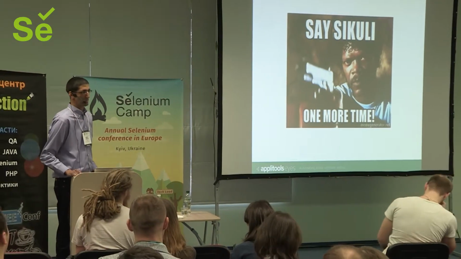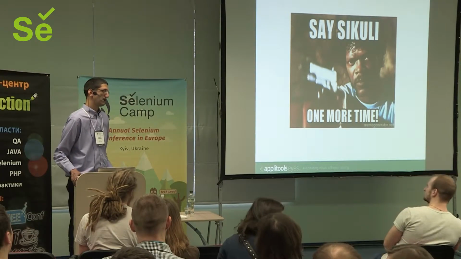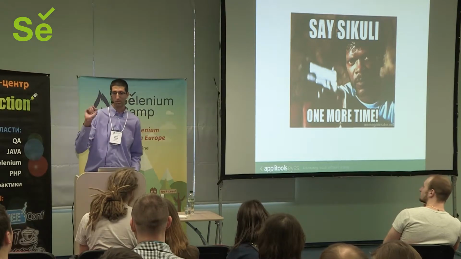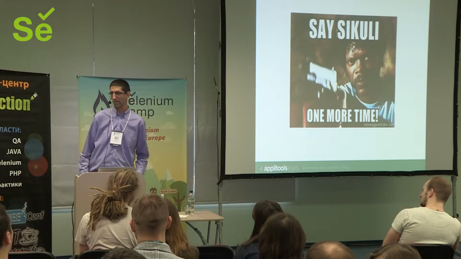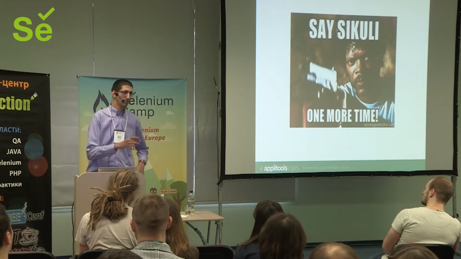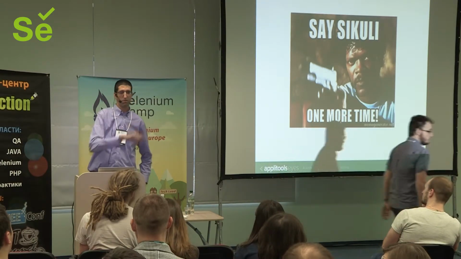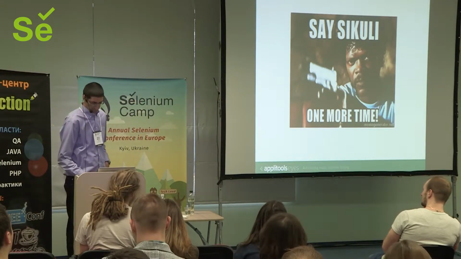Sikuli is a great tool, but it was built initially not for visual testing. It was built for functional testing, and the main purpose of Sikuli initially was, if you had problems detecting elements in order to click on the elements by their properties, then you would just detect the element by the image. So if you would like to find the submit button and click on it, it's okay to find something that will look not exactly like the submit button, but if you want to do full page validation and full UI validation, Sikuli is not the right solution.